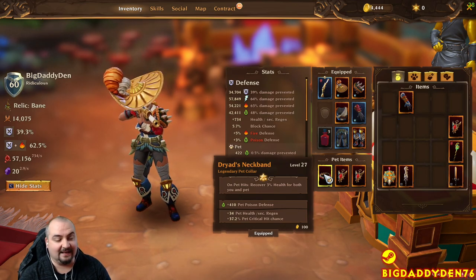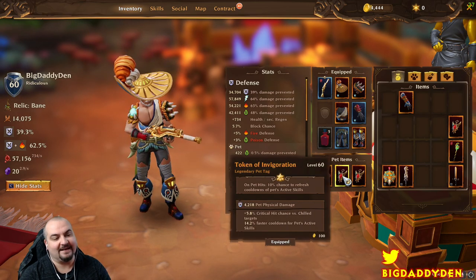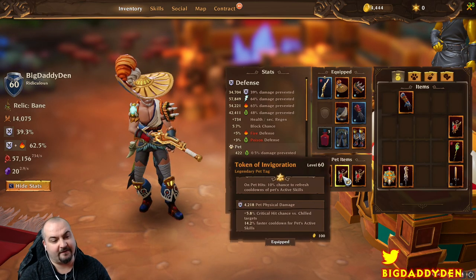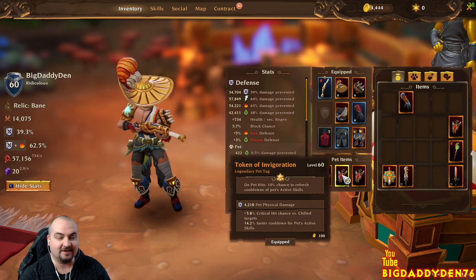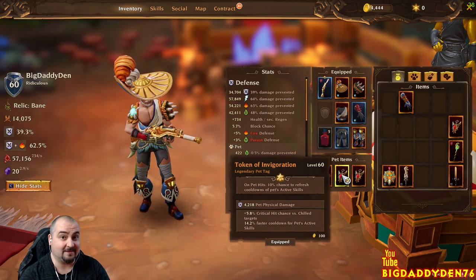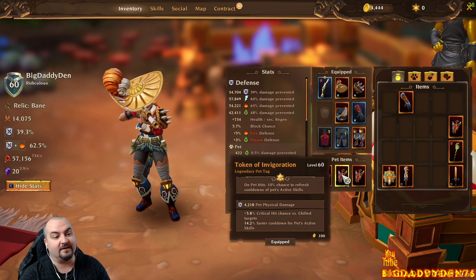So constant healing all the time. This is when you're staying off your health. Token of Invigoration: on pet hits, 10% chance to refresh cooldowns of your pet's active skills. This thing is awesome, man, because all your pet skills are refreshing super quick. So the heals going off, the damage buff, the damage reduction buff. So I highly suggest, guys, as soon as you get Token of Invigoration, put it on your pet.